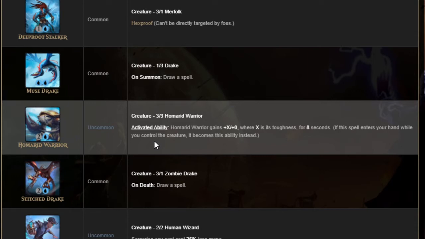Now blue does have some creature buffs, especially ones that target toughness. If white is a more aggressive creature color, blue wants to buff their creatures and use them a little more defensively. So you can buff up the toughness of Homored Warrior just using blue spells, but even without any type of other buff, activating that ability will cause it to be a 6/3, which isn't bad.